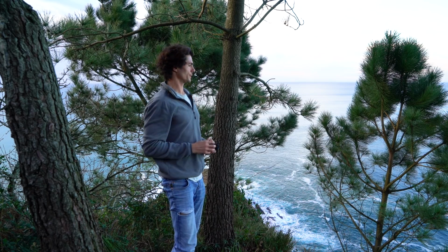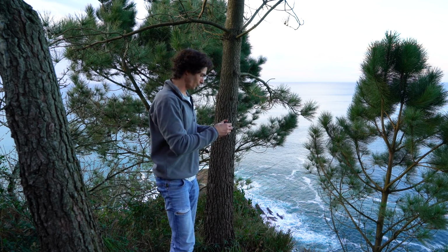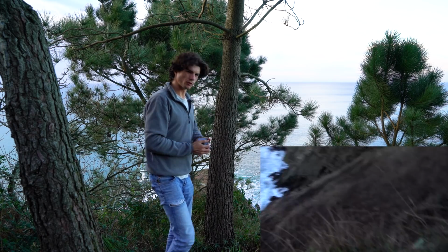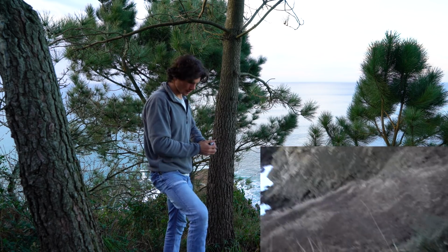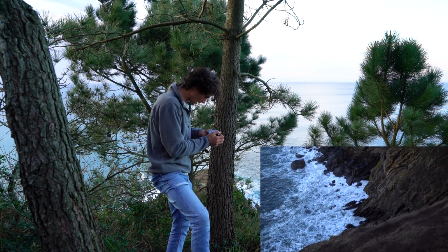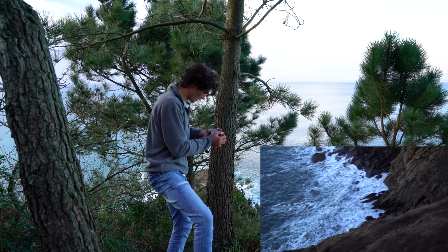All right, what more have we got? We said we wanted to draw attention to the waves smashing on the rocks here as well. What I like to do here, especially with wave shots, I don't know why, but I like to try and make them a bit trippy. So I really like, maybe I saw it in a film once, I don't know.